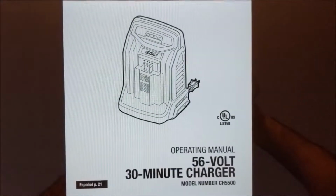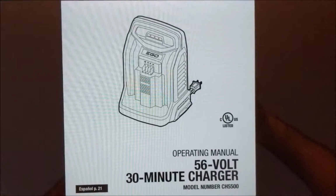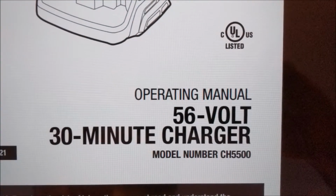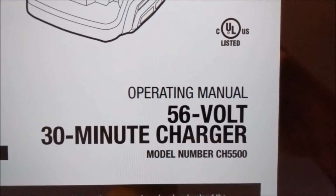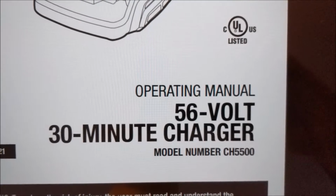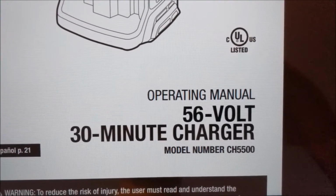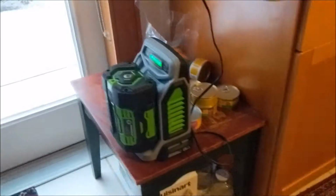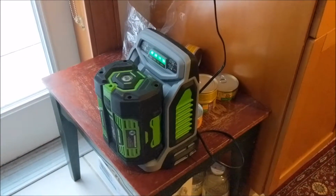So is that really a 30 minute charger? Well, yes and no. Why? It can charge a battery in 30 minutes. I don't know which capacity battery charges in 30 minutes. Mine is the 7.25 amp hour battery, so the largest capacity they sell currently.